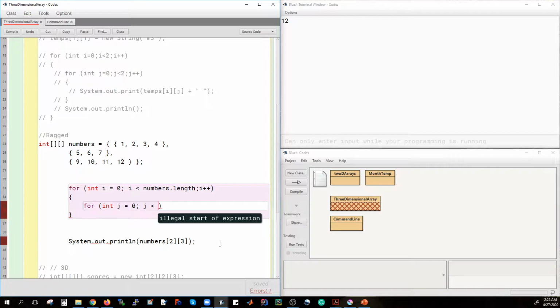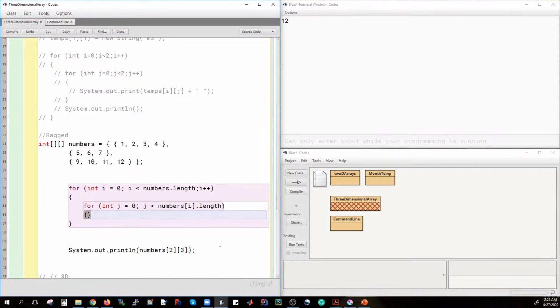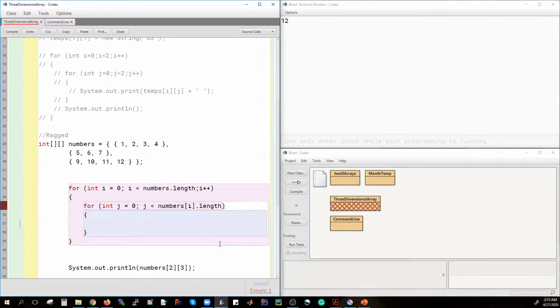So in this case, what I want to do is to make it adaptive. I want it to match the number of columns for each row. So in this case, I would say numbers[i].length, the ith row's length, and here I still have to increment j++.